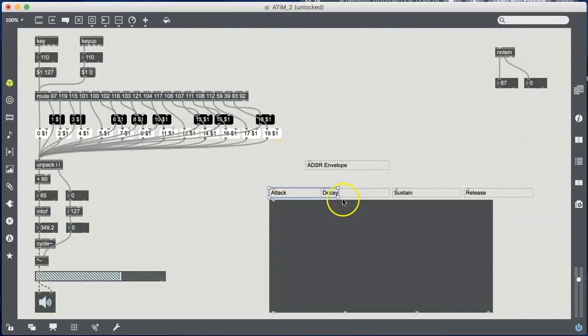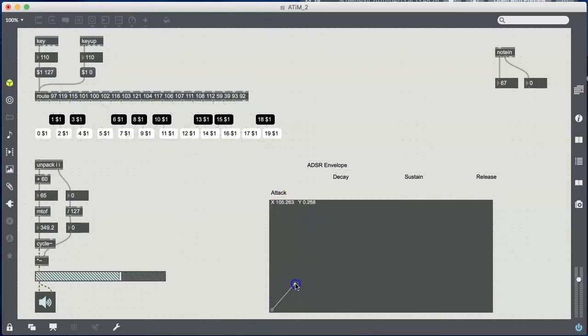So first of all, we've got the attack. Now, if we're talking about an ADSR envelope controlling amplitude, so the volume of a note, that note could immediately start, so it could just go from 0 to 1 straight away, or it could fade in, and that's called the attack. So the amount of time that we take to get from our lowest value to our highest value, so to fade in. It could be a slow attack, or it could be a very fast attack. After that, we've got the decay.